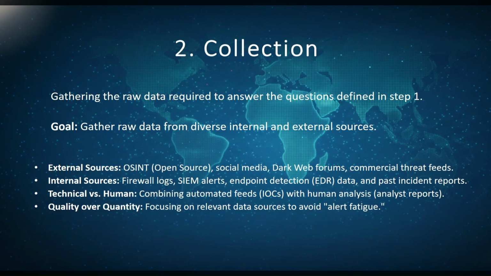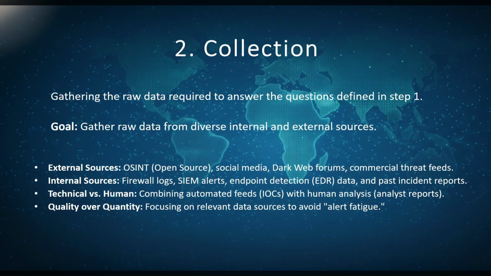Then the next stage is collection. Collection is the second stage in the threat intelligence lifecycle. Here we gather the raw data required to answer the questions defined in the planning and direction phase. As I told, we define what and why we need to do, so to give an answer, we gather data.